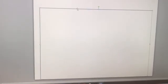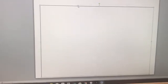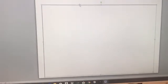So it's going to be 7 inches in height and 10 inches across, and this is based off of an 8.5 by 11 piece of paper, because that's what we're actually going to measure it up to. I am going to pull my page down because I am actually cutting from the bottom of the page.